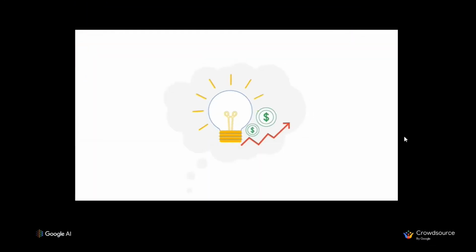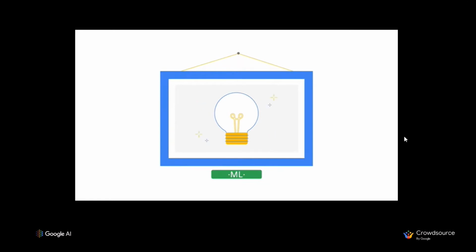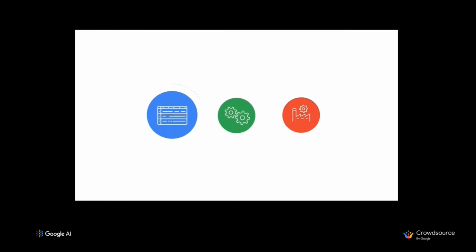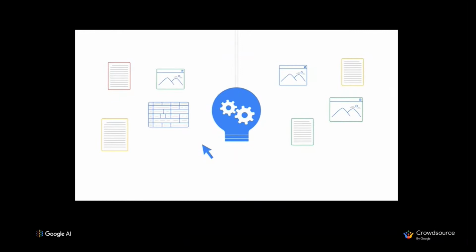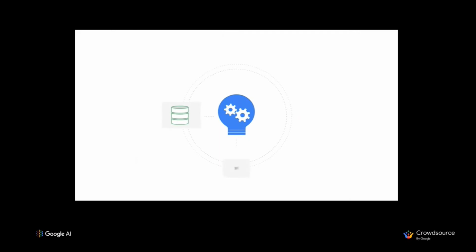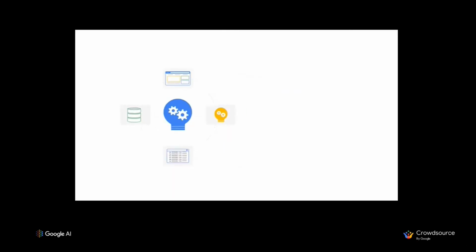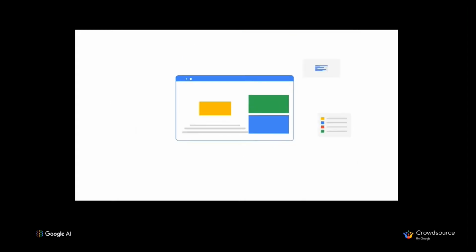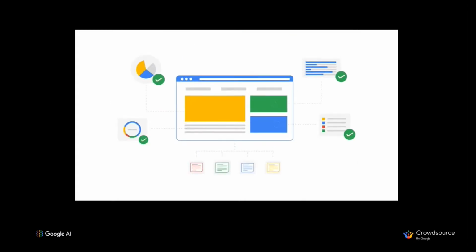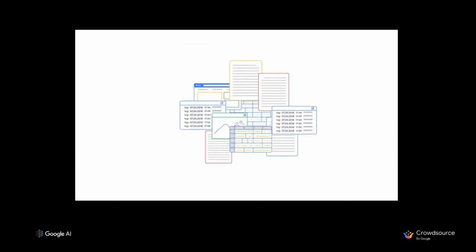Suppose you have a great business idea and you've already gone through the effort to frame it as a machine learning problem. What next? How does your idea become a working machine learning solution? The process has 3 phases: data, modeling, and production. In the data phase, you identify the input data that your machine learning system needs to make successful predictions. Data may come from databases, log files, web pages, and even other machine learning systems. Once you identify data inputs and sources, you use statistical tools to draw insights about the data. The better you know your data, the more useful hypotheses you can make. Data rarely comes in an ideal state.